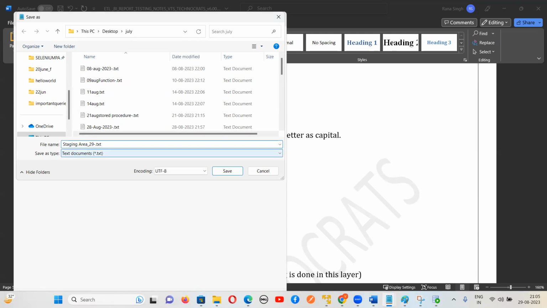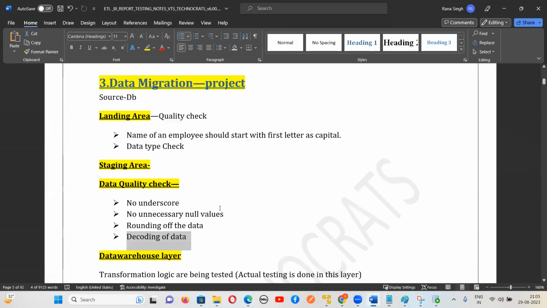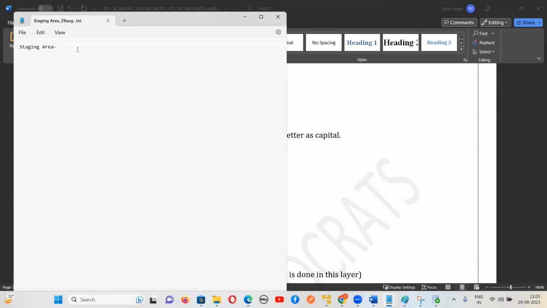Sir, are these things mandatory in the staging phase? Yes, in the landing area, like yes. In the staging area, what you will do is the data quality check. Yes or no, guys? Like there should not be any underscore in the data.